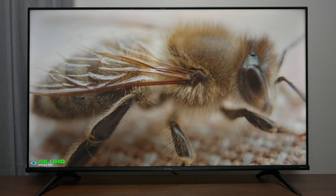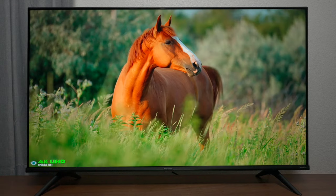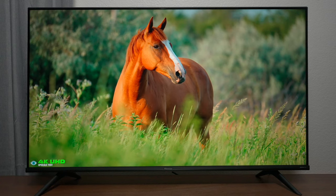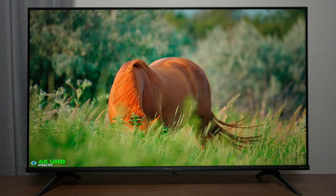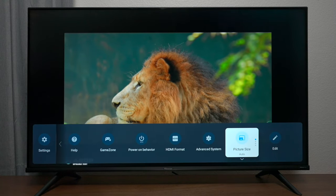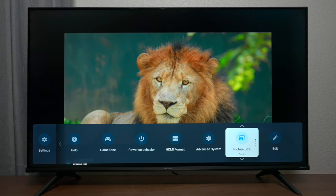4K is the native resolution on this television, so if you're running content from Netflix, Hulu, or Prime Video you're going to get a fantastic picture. If you use IPTV or over-the-air content it may not look as clear because a lot of that signal is reprocessed and you lose resolution. You can stretch the picture using the picture size setting, but if it has black bars on the side you will not be able to make them disappear. When it comes to dirty screen effect, you're going to see some blotchy areas if you're watching content with a lot of black.